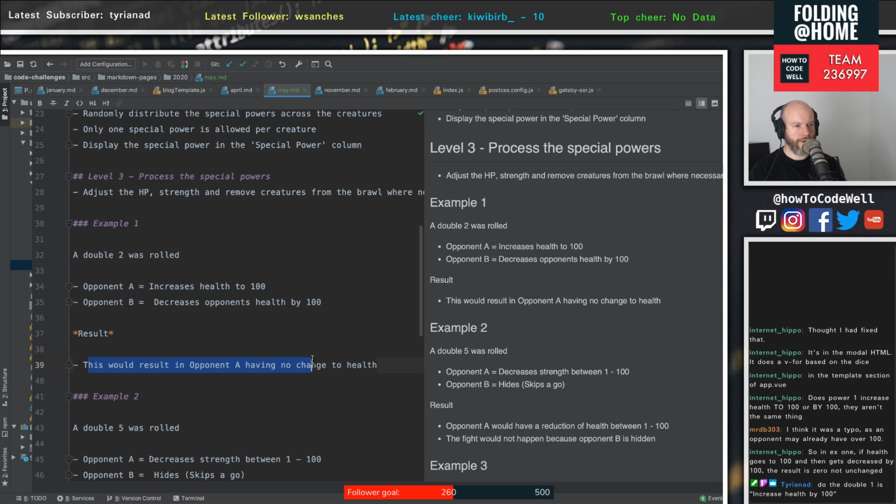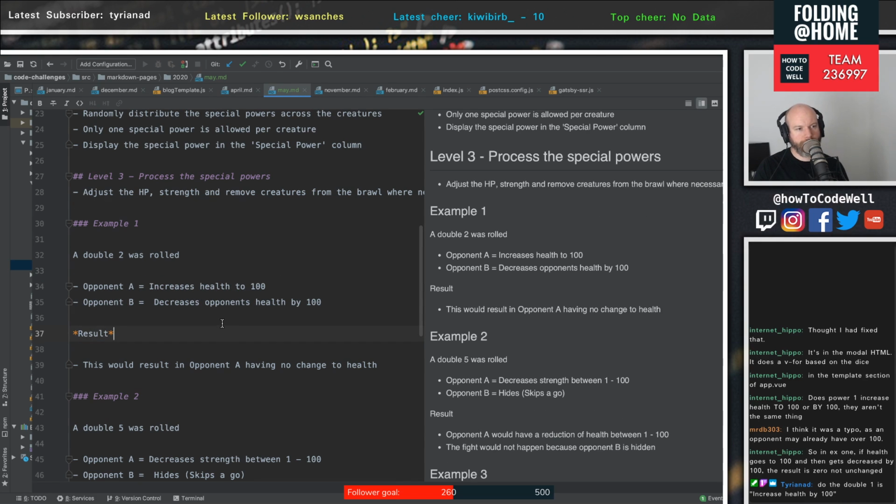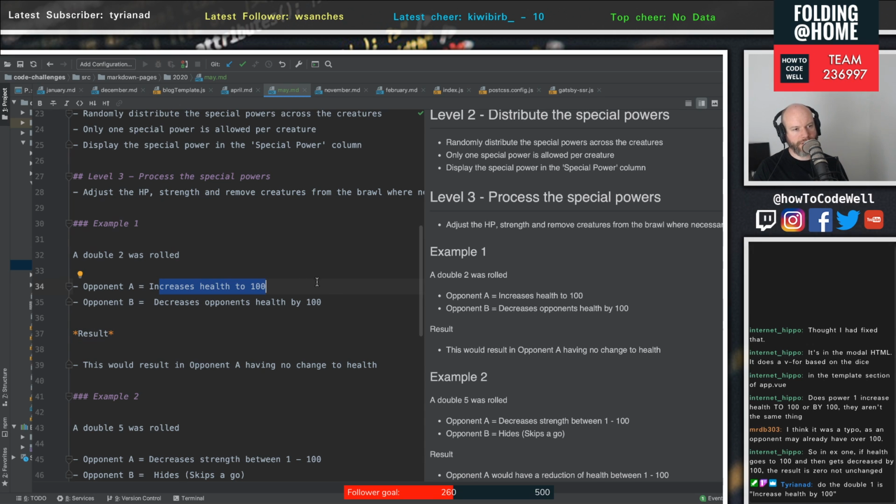This would result in the opponent A having no change to health. Or should it be 0? It really depends on which one goes first, doesn't it? Because if we decrease the opponent's health by 100 and then increase the health by 100, or if we increase the health by 100 and then remove it, then it would be back to 100. Urgh.